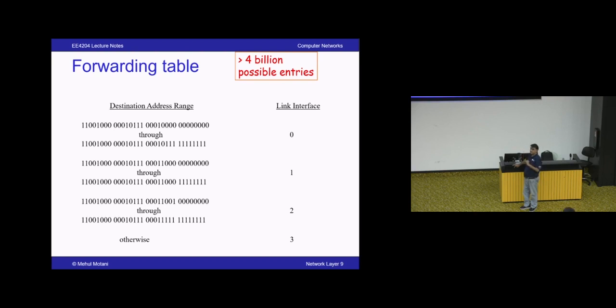So what I've shown here is 4 entries, and each entry represents a range of addresses. Okay, so you can see the first range, here I'm just showing you all 32 bits. But if you look at the first entry, what can you tell me about it? All the addresses in the first entry, that's a range of addresses, what's common about them all?